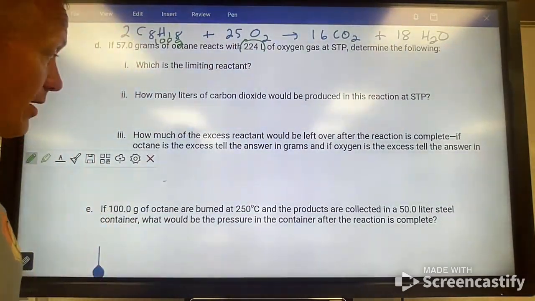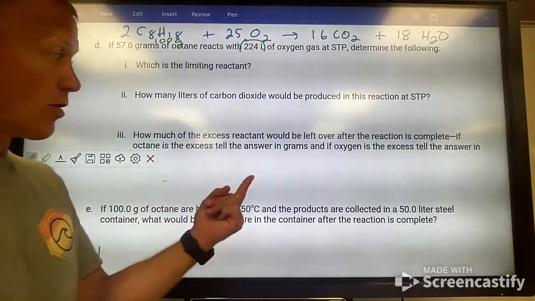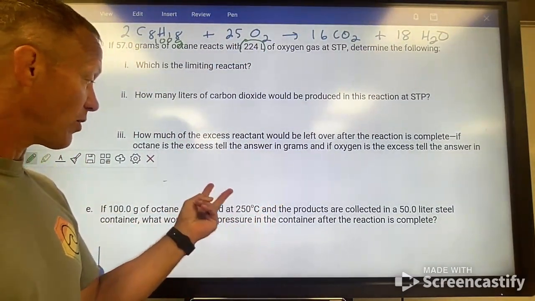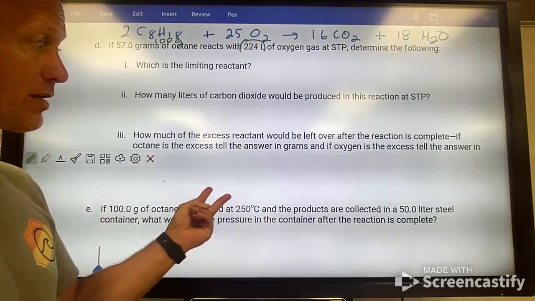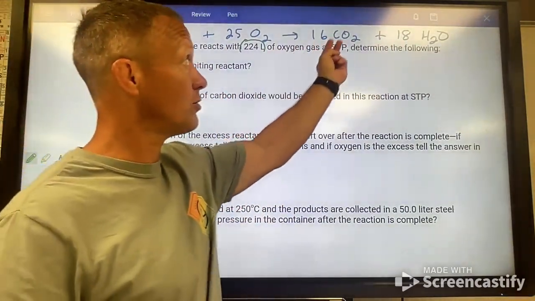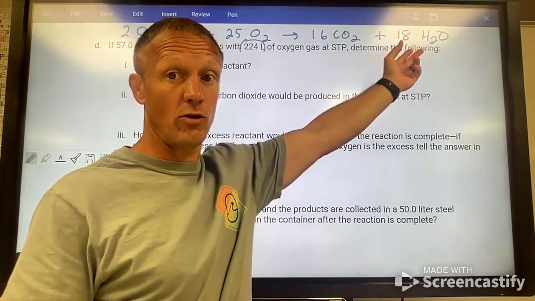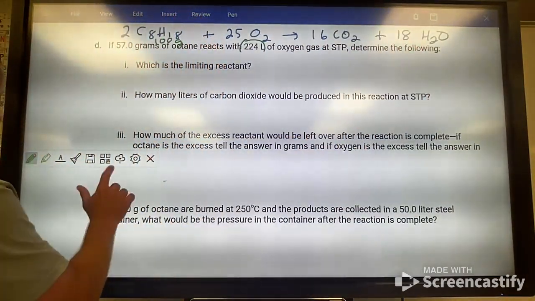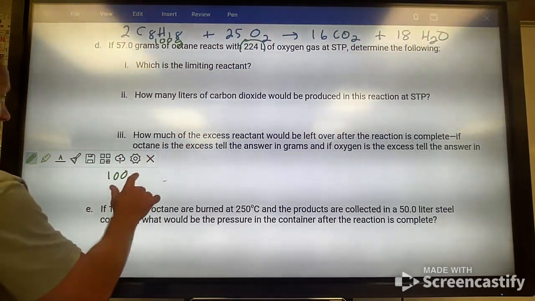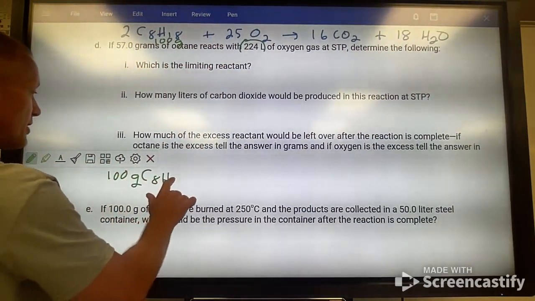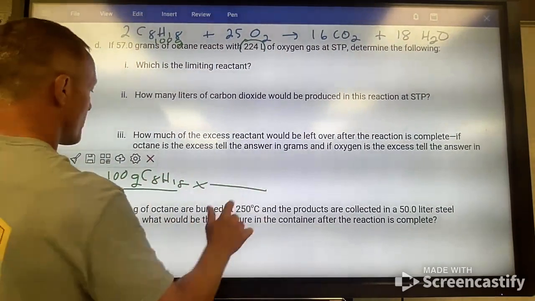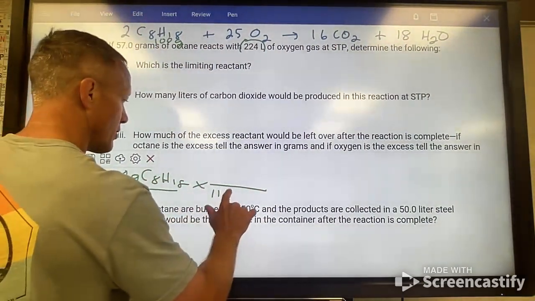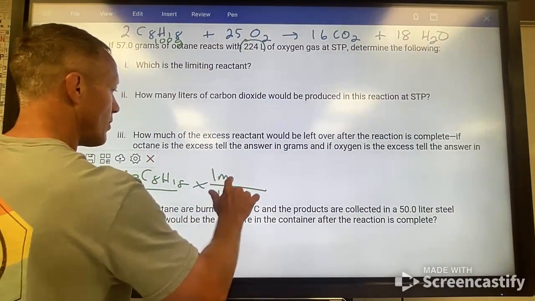So think about that. We know the volume of the container. We know the temperature of the container. If we want to know the pressure in it, we need to know how many moles are going to be in the container. And there's going to be moles of CO2 and moles of H2O. There'll be a little bit more moles of H2O than CO2. So let's do a little strike. I'm going to start this up here. We have 100 grams of C8H18. It is 114 per mole.